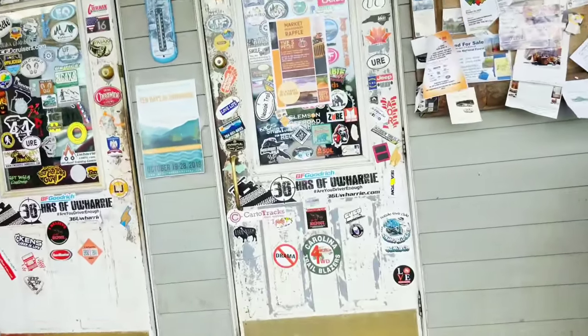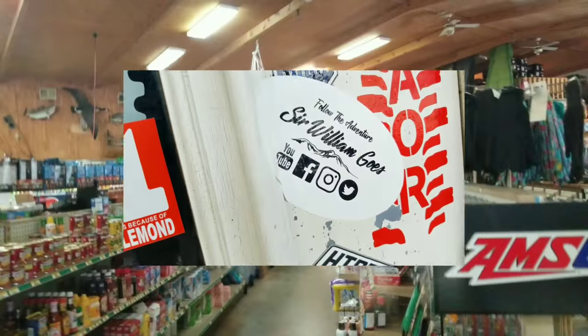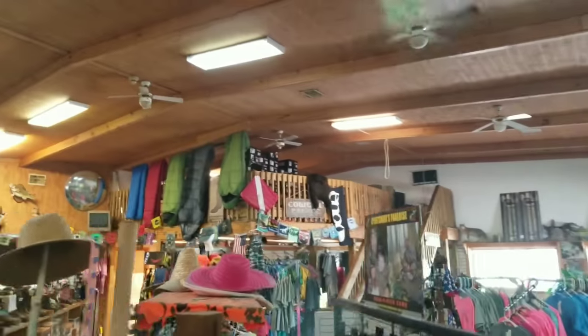Cool thing about the El Dorado Outpost, too, is the fact that they got free air. So rock on. I didn't have to sit there and wait on the little air compressor I have, so that's a good deal.